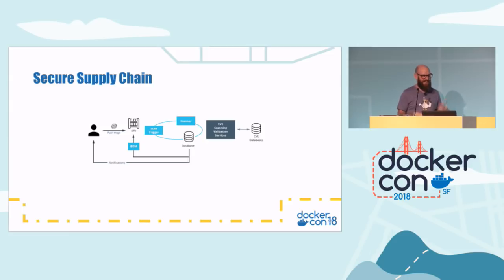So in Docker, there's a secure supply chain, and this is super important. There's no one fix actually to prevent this issue. It's multiple things that you need to do to make sure that you're secure. I'm going to get into some Kubernetes native stuff later, but this is Docker EE stuff. This is also open source. You can bolt this together yourself if you want. Except for the image scanner, the Docker one's not open source, but there are other ones you can find.